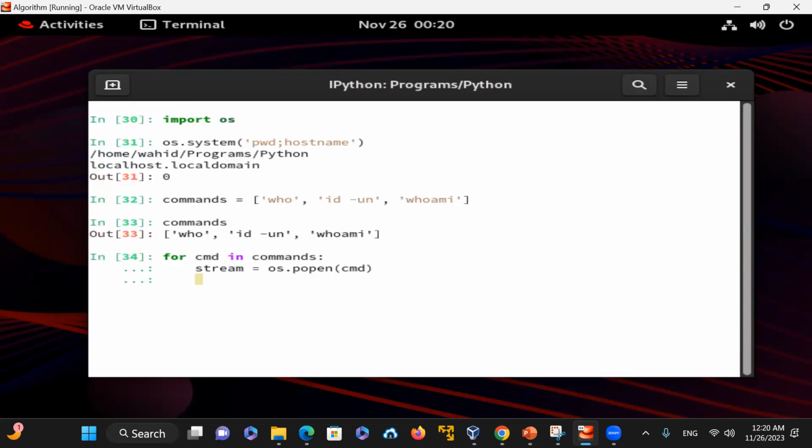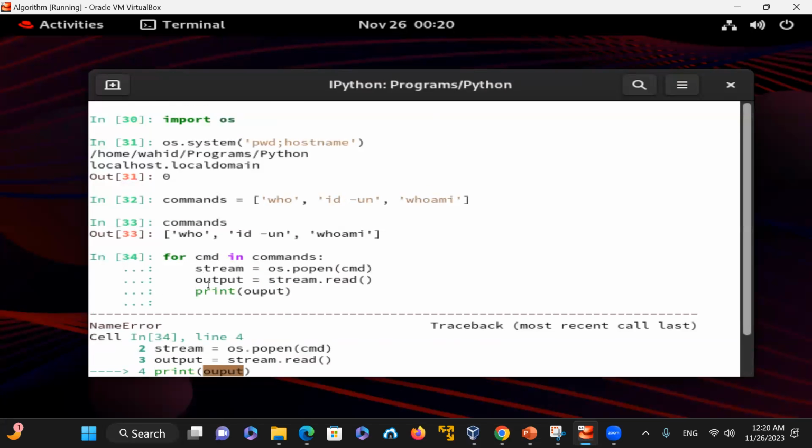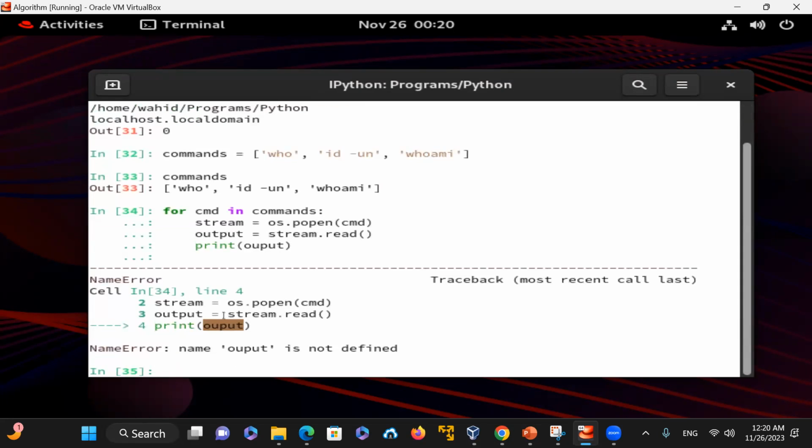And then I say output is equal to stream.read. So read that output and then print the output for each command. So now notice that the command's outputs are shown up here. So for each command, it prints it.